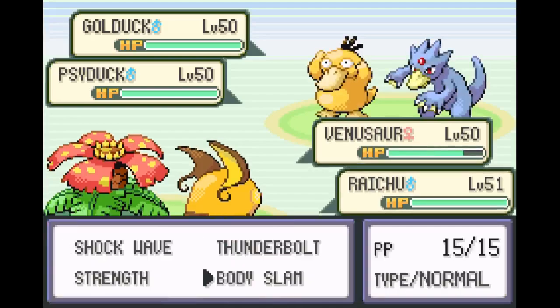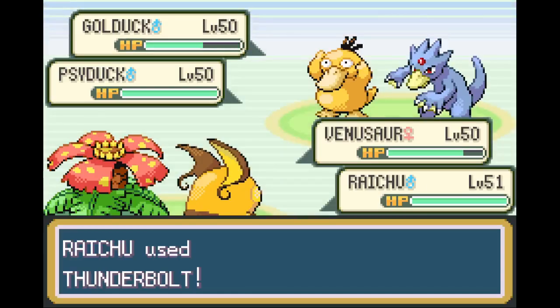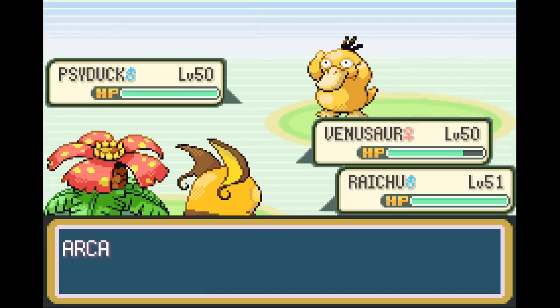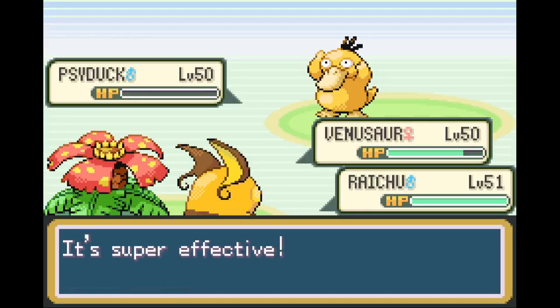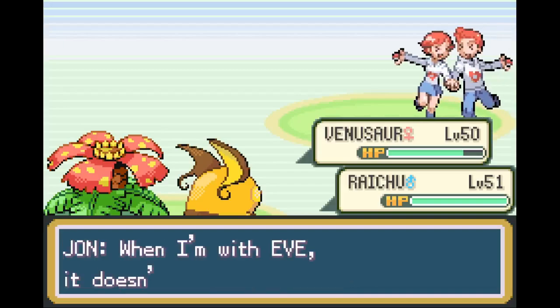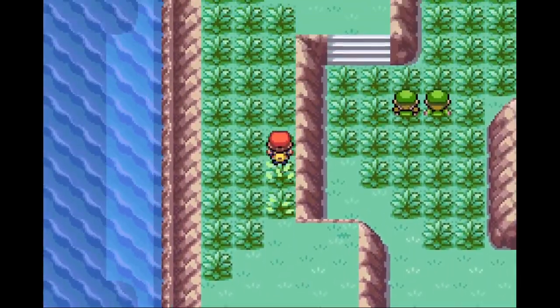Giga Drain. Thunderbolt on Golduck, which is the evolved form of Psyduck. All in one hit. Razor Leaf. Again, taken down in one hit. Alright. That was fast. That was really, really fast. Alright, let's continue on here.